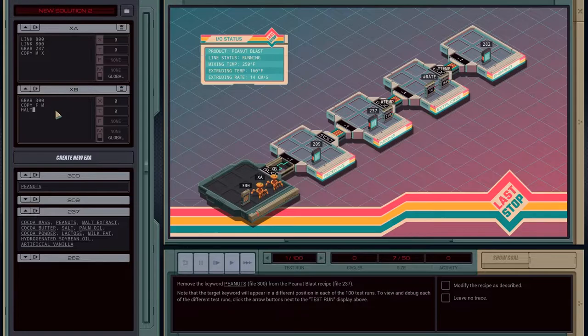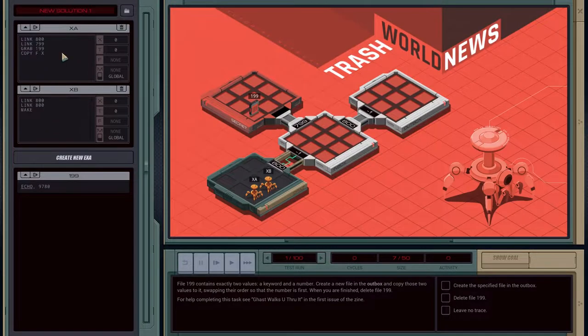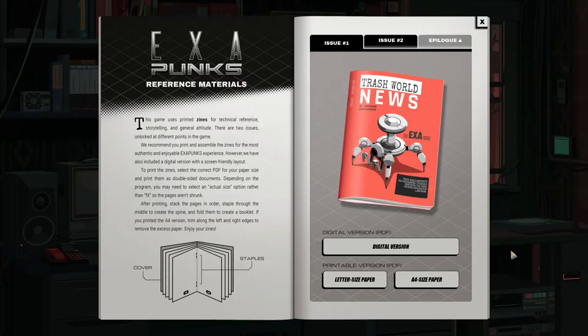The language barrier. I never really felt like I was tripping over language and straining to translate what I needed. The challenge was entirely problem solving. Syntax is simple to the point of non-existence, so it was never an issue when directing EXAs — the small bots that you program — toward what I wanted them to do. Commands and how systems work are taught through reading relevant articles in zines, small booklets styled out for underground magazines, making learning to code in Exapunks feel incredibly straightforward and organic.